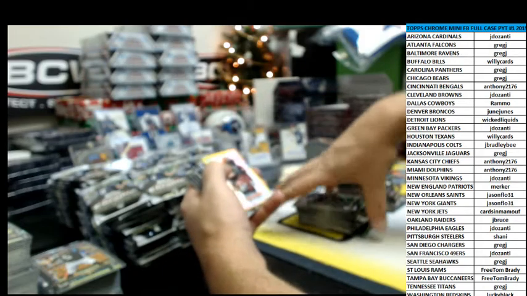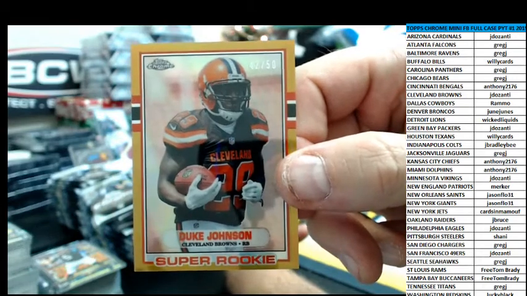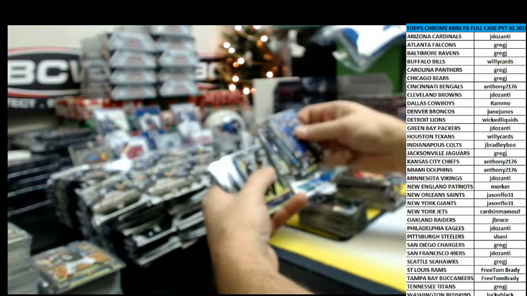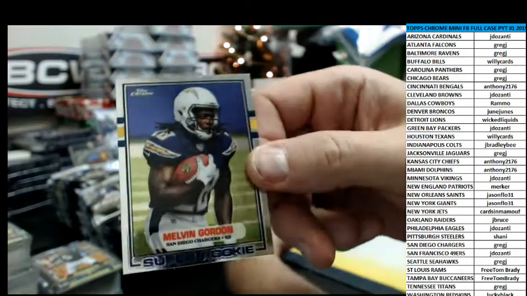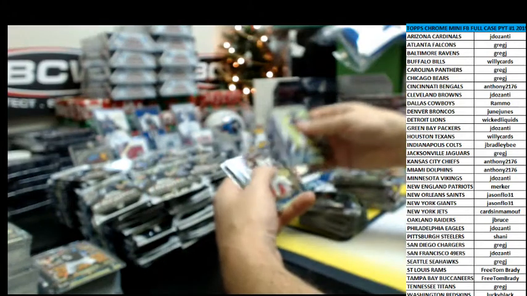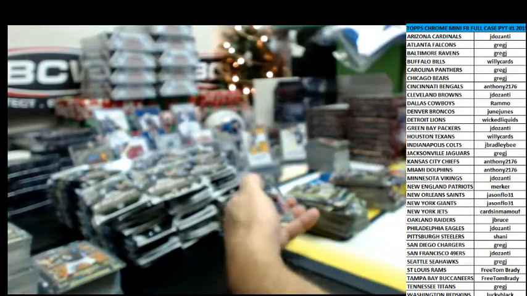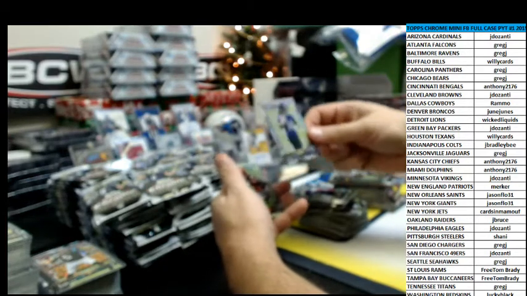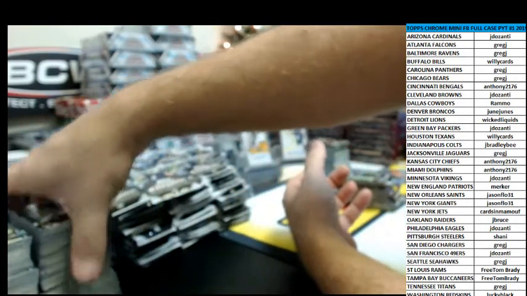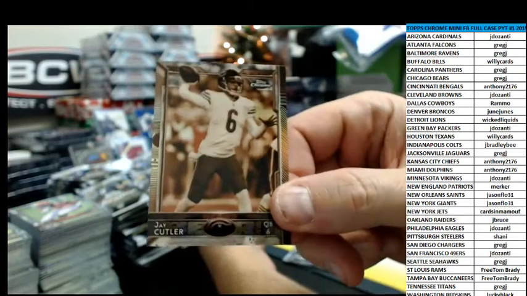We've got a gold super rookie, Duke Johnson for the Browns. 42 of 50. Who picked up the Browns? Super rookie Melvin Gordon for the Chargers. Refractor Bobby Wagner for the Seahawks. We've got Terry Bradshaw for the Steelers. Refractor Terrence McGee for the Ravens. Sapphire Jay Cutler for the Bears.